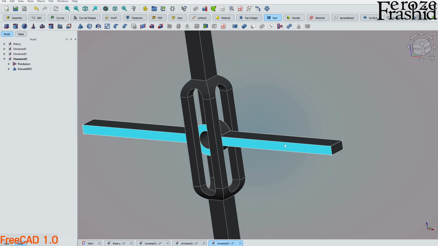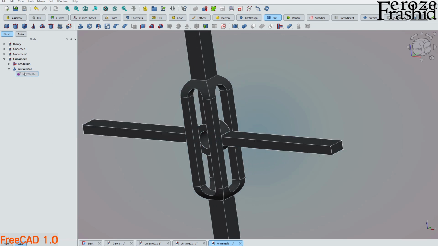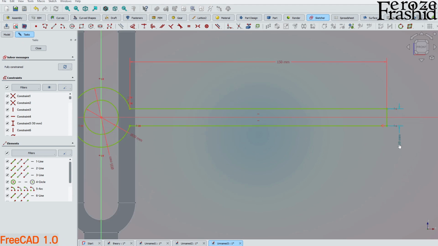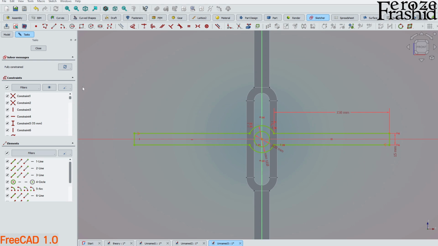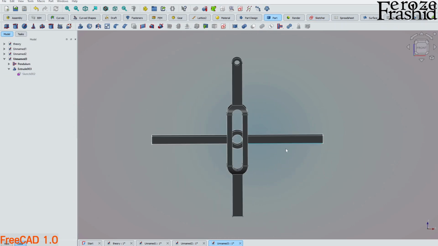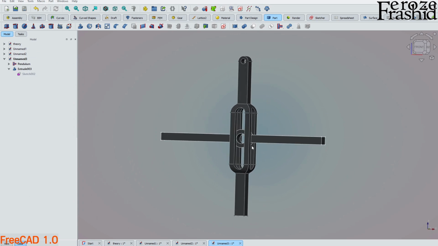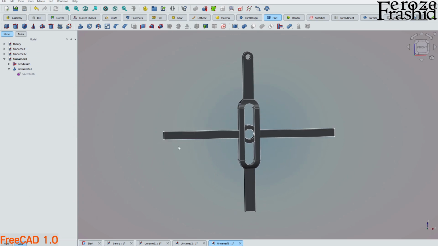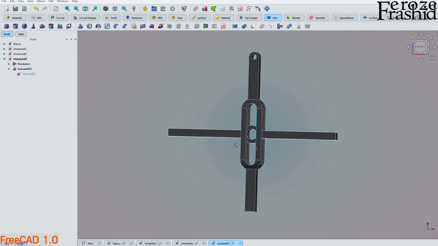It looks weird, it's a little skinny. Maybe I'll go ahead and update this 10 to 15. Let's see how it looks. Yes, much better. So we have this one. Now we'll have to have that support and support here, so that will be easy.